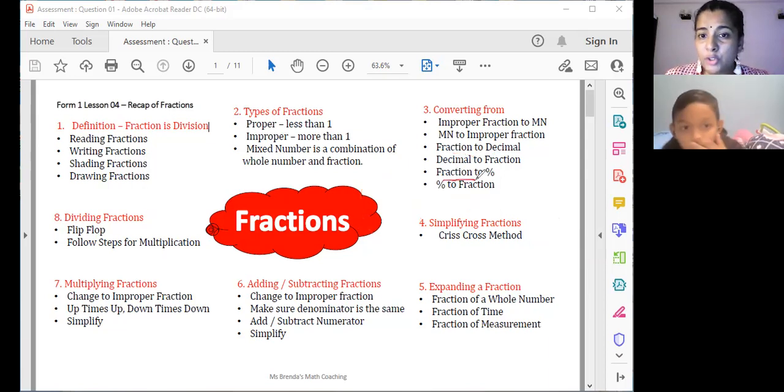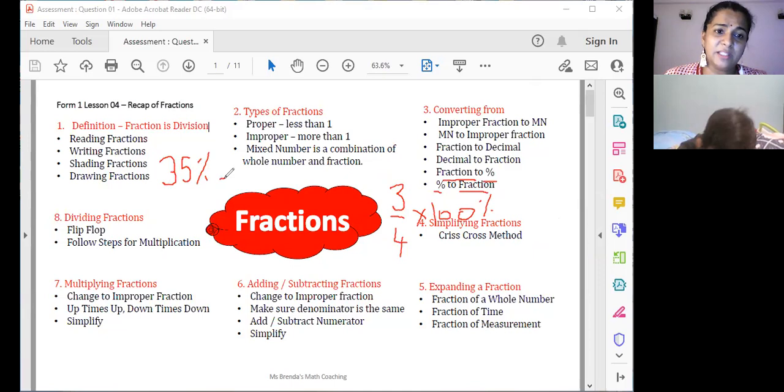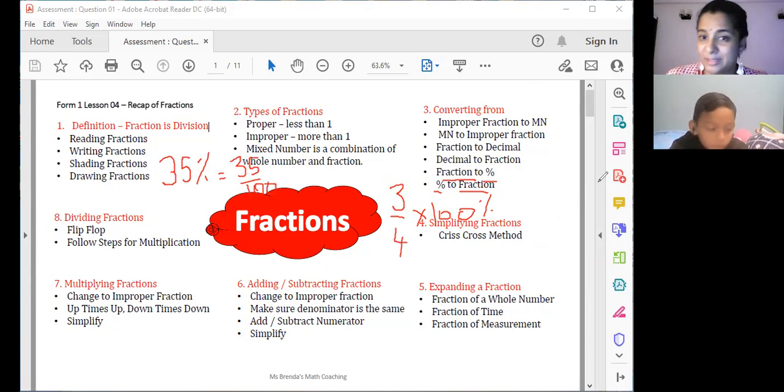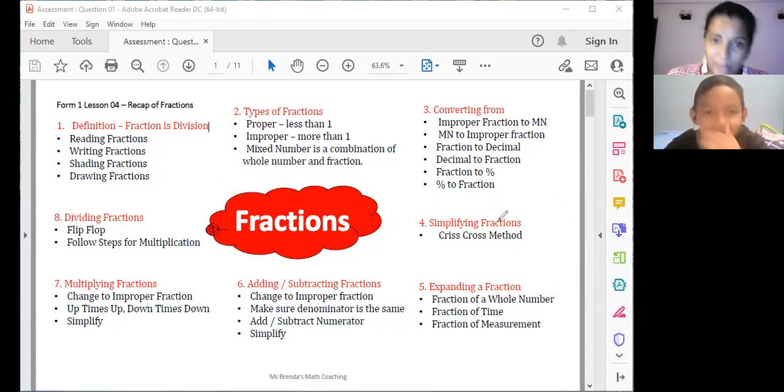Okay, then how do you convert a fraction to a percentage? Very simple. Let's say 3 over 4. They ask you to find the percentage: times 100%. That's how you find a percentage. Now from percentage to fraction. For example, let's say 35%. 35% is 35 over 100. Because if you remember your standard 6, what is percentage? Percentage is a fraction of 100 parts. I call fractions, decimals and percentages the crazy cousins. They're all related to each other.